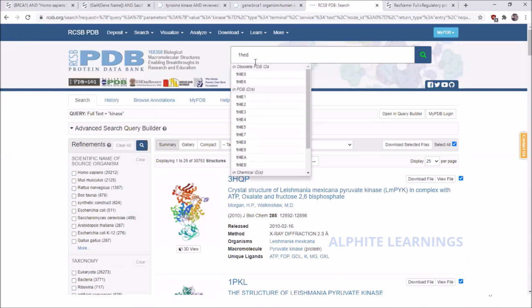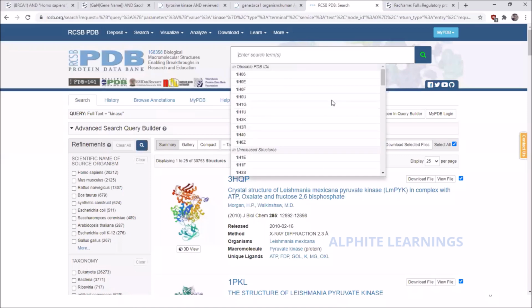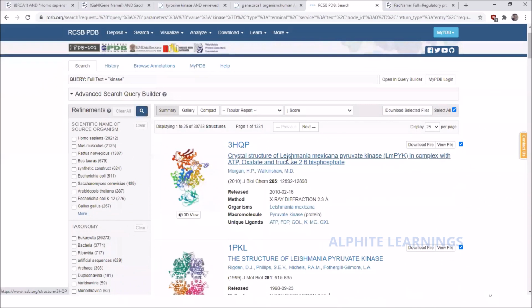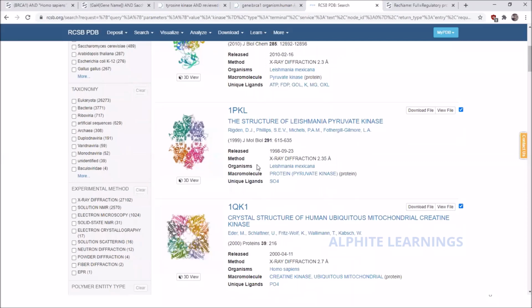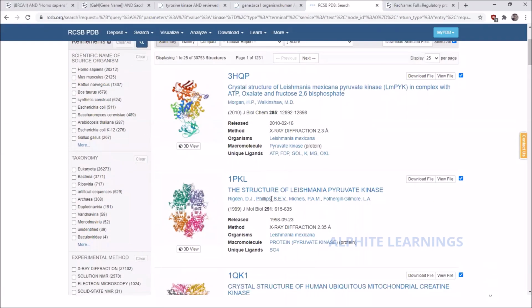Okay, how did we find 3HQP? Yeah, I did not type 3HQP, Dr. Rupert. Ma'am, I did not type it directly. I just searched for kinase. This shows me around 30,753 structures of kinase, and 3HQP is one top hit, on the first page. I have one TKL, I have one QK1. These are not at all related.